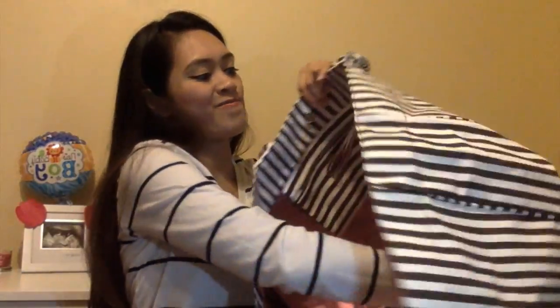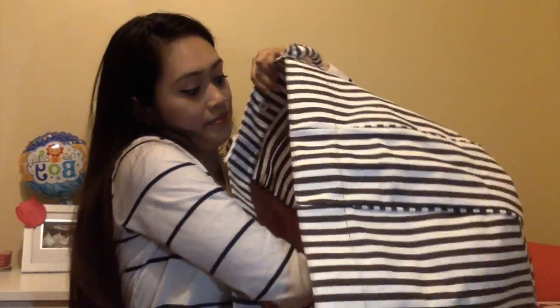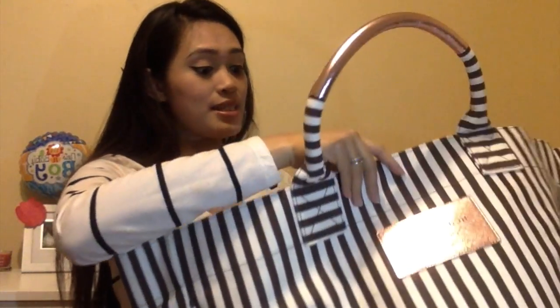And the inside, wow, I really didn't expect this to be this big. Look at that. Right? This is very good for summer, especially going to the beach and stuff. I think all of your stuff would be able to fit in here. Towels, extra clothes and stuff.